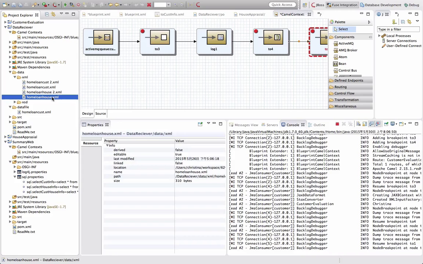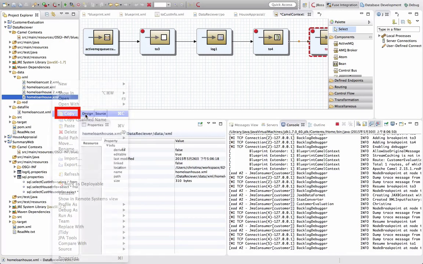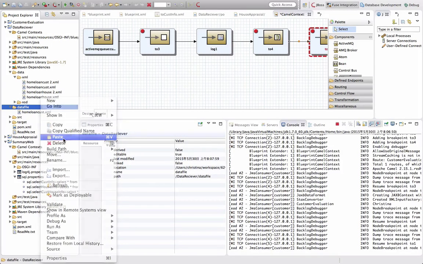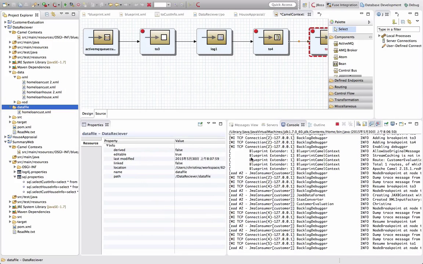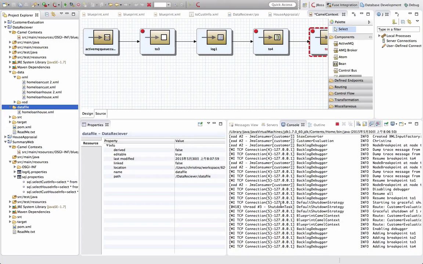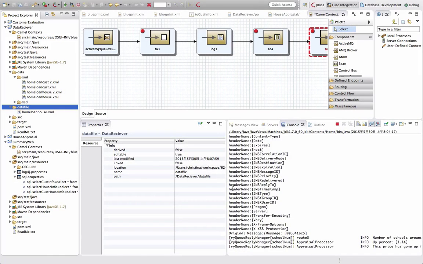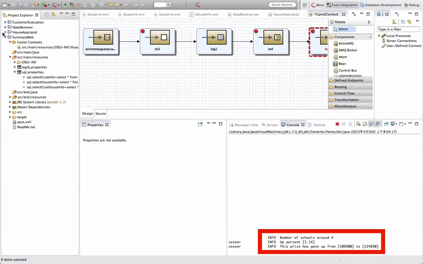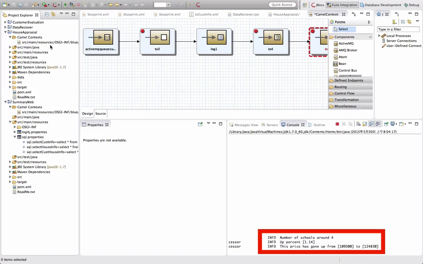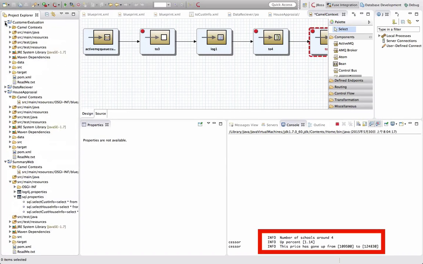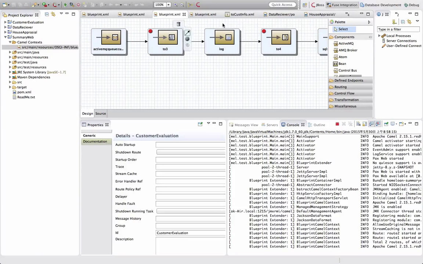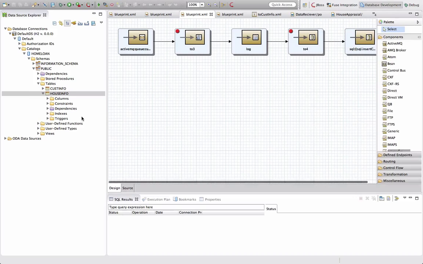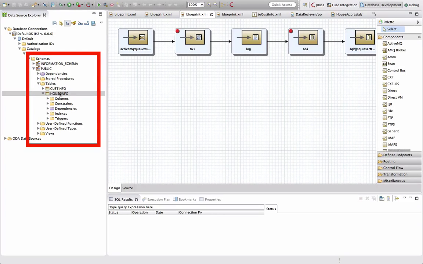Now I'm going to copy my house information and place it in my folder. I didn't set any breakpoints for this, and I didn't start up my house appraisal in debug mode, so it will not go into debug mode. So you have a choice of starting up in debug mode or not. Okay, now I have finished everything.